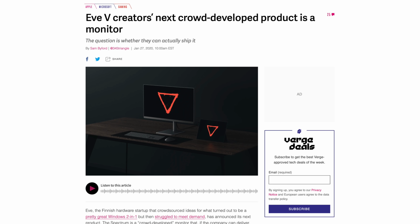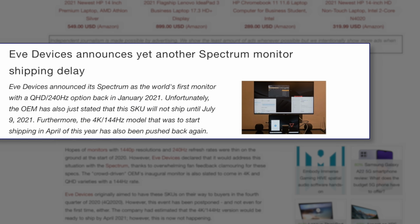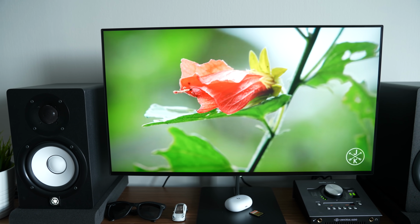The elephant in the room here with most crowdsourced companies, and Eve is no different than most of them out there, is that they're really not killing it in the shipping department. But as of right now, monitors are actually starting to finally ship out to people who've placed an order a long time ago. And so we're finally gonna go hands-on and give you my first initial impressions of this monitor.